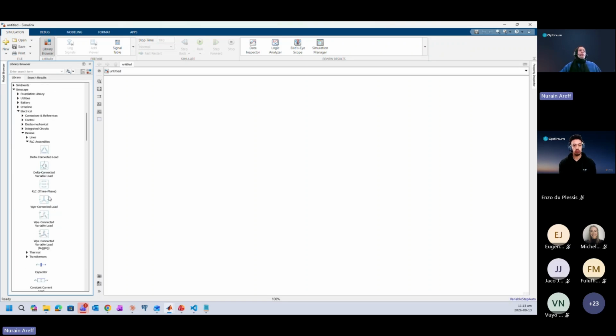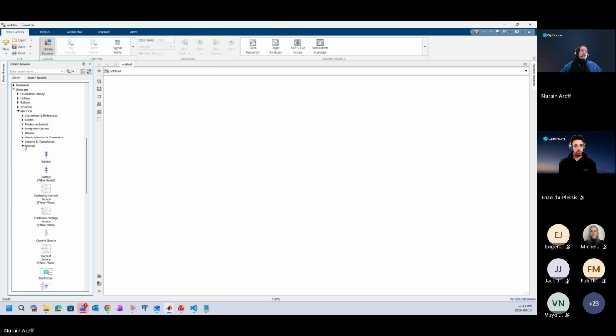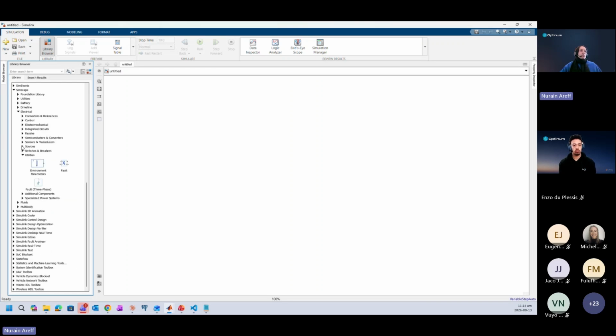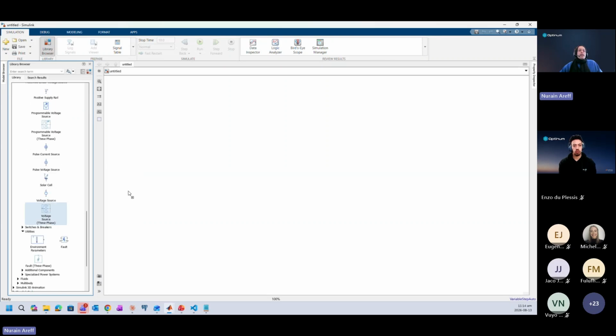So the first thing we want is a source. Here we have sources, and we can see all our different sources. What we want is our voltage source first of all. And here we have a 3-phase voltage source.